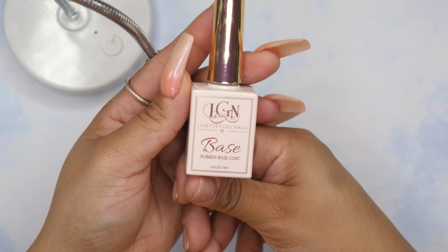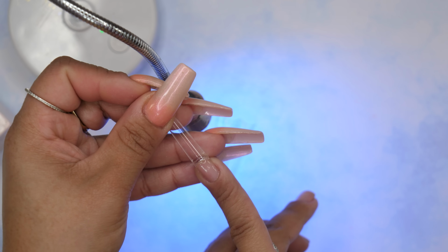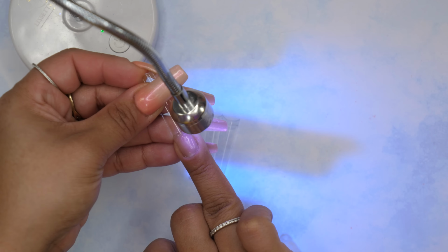So before you do any of this, you do want to make sure that you're removing the oils from your nail plate, as well as removing any kind of dead cuticle or skin that's stuck on the plate. That can definitely cause lifting. You guys already know I'm skipping that because I do have that peel off base coat on. So like I said, I'm going to go in with my rubber base coat, and I'm only going to apply a small amount to the tip, just like so, flip the nail and then glue it down. For me, my nails are a little bit pinched on these sidewalls.